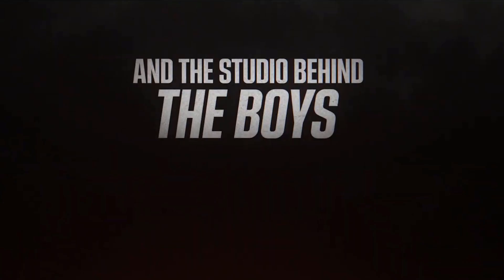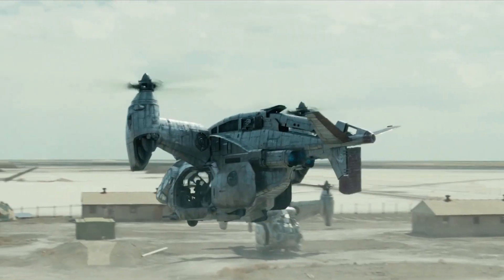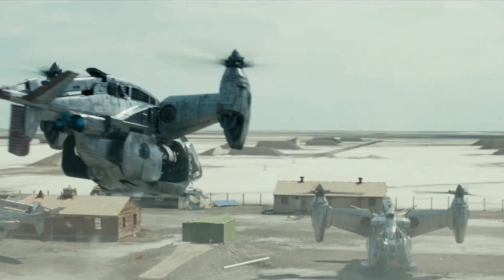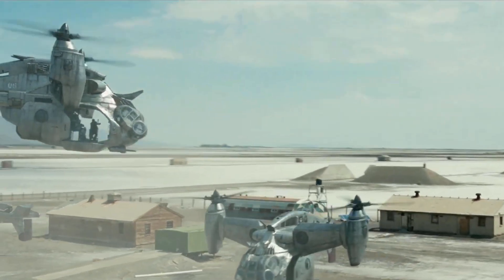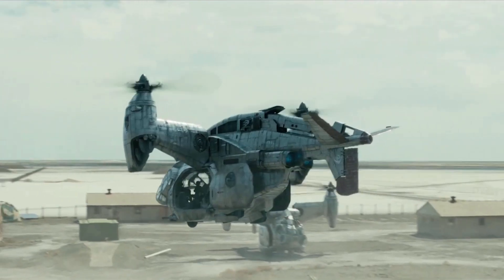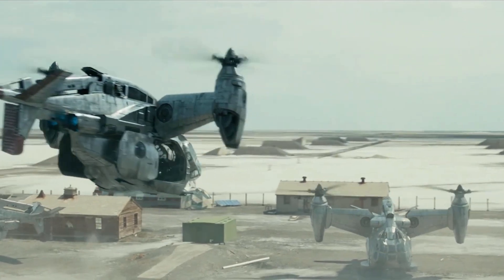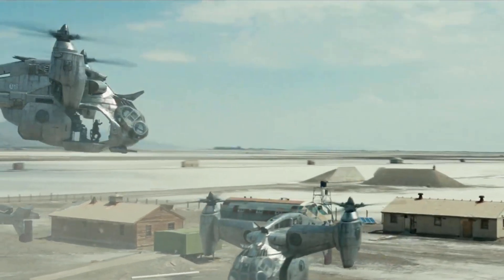We've got the studio that created The Boys and Amazon, which takes three weeks to deliver in Australia. We've got the Brotherhood of Steel at what seems to be a base, with Vertibirds flying away and some cabins that look like barracks. I have no idea where this takes place - it does not look like California to me. There's a mountain range over there, maybe like a Nevada kind of area. And we see the Vertibird flying now over this similar area, though these shots right here don't really look like Nevada either, so I could be very off.